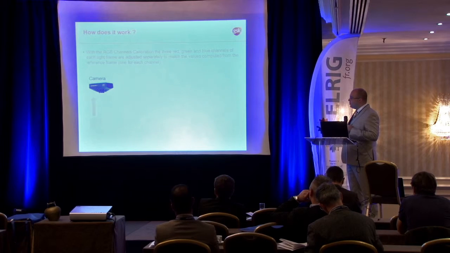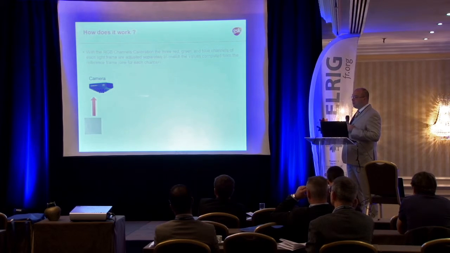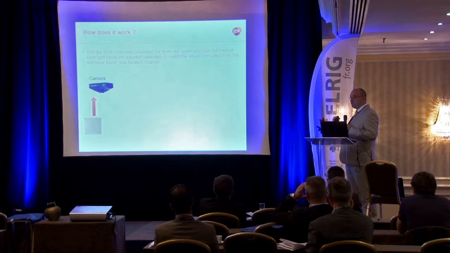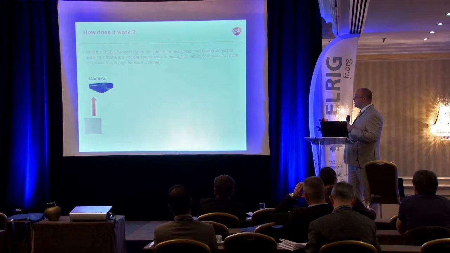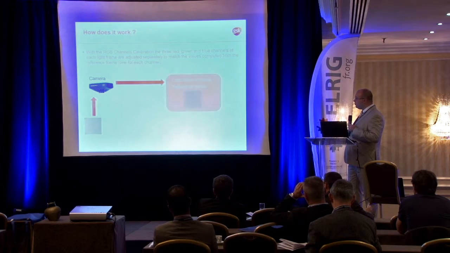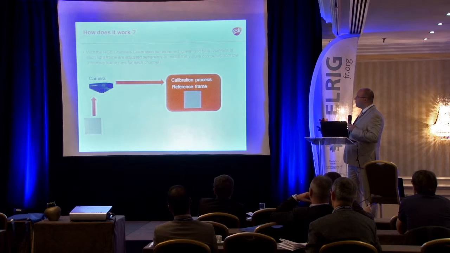Just like I explained to you. First, we have a camera. Whether the camera is connected on a microscope or just with a lens, that doesn't matter. You have a camera and you take a picture of the light, only the light. Here you can see the picture is not perfect, just a little bit of vignetting, but we can correct it. And we compare this picture with the reference picture located on the network.